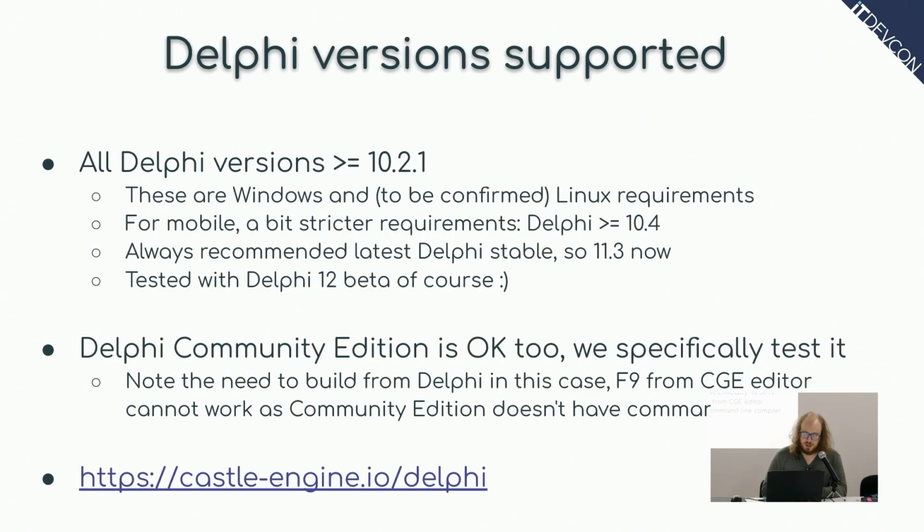Okay. I wanted to mention the Delphi versions that we support. We support everything from Delphi 10.2.1 for desktops. For mobile, we have a bit stricter requirements, 10.4, and of course we recommend the latest Delphi stable, 11.3, and of course we have tested with the latest Delphi 12 beta, which is a secret, right? Don't tell anyone.